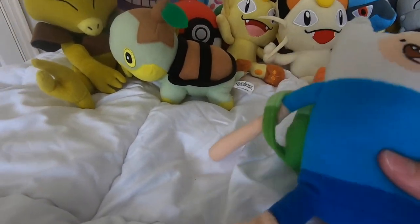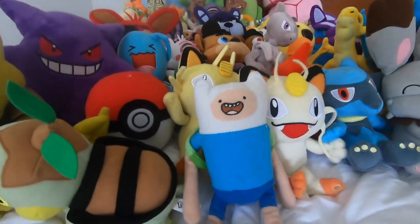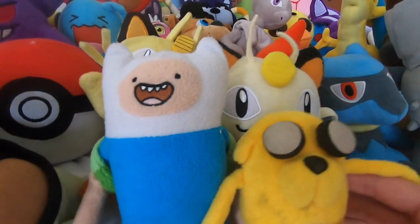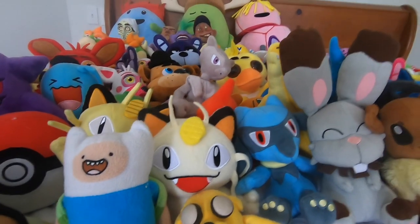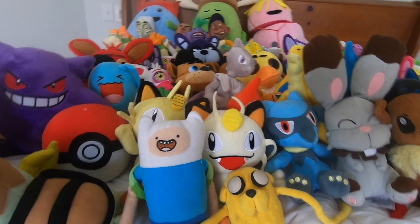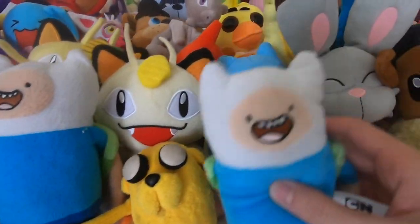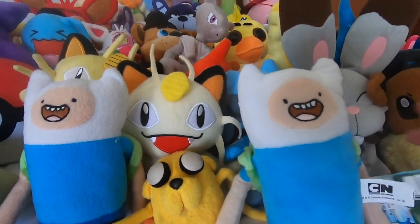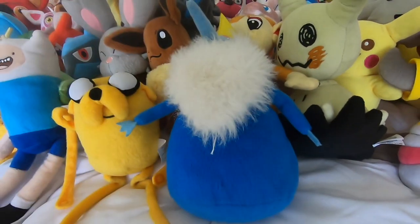I think that's pretty cool. I've had this Finn for like eight years - this Finn plushie is really old, same with this Jake plushie. As you can see, they're very beat up. But I love Adventure Time, so I have a lot of their plushies. I just got this new Finn plush, so if I made videos it would be with this new Finn plush and this new Jake plush. We got Ice King, we got Gunter.